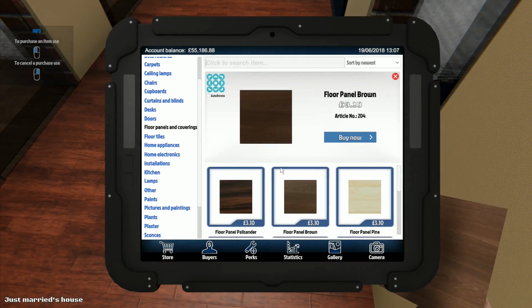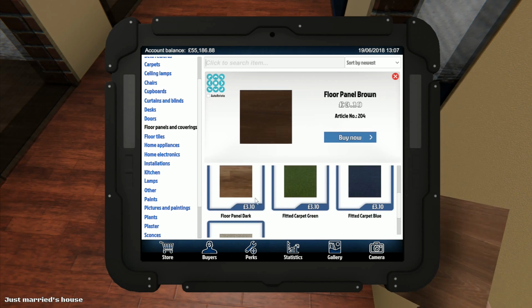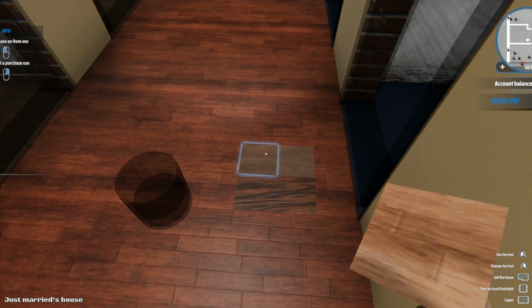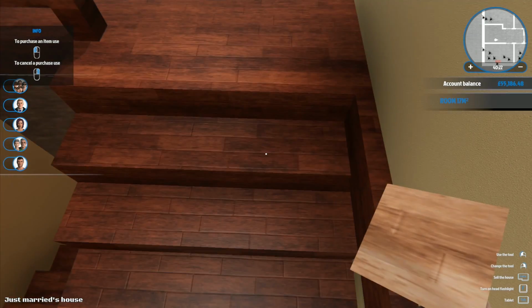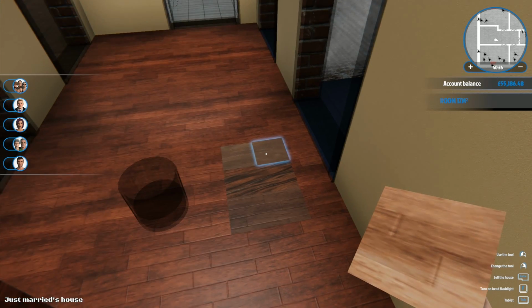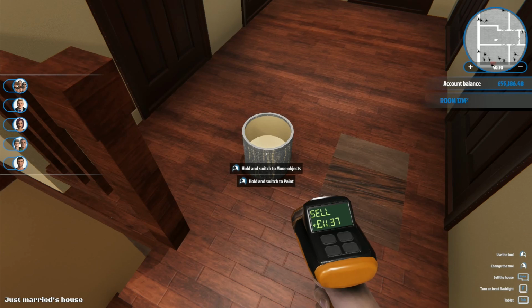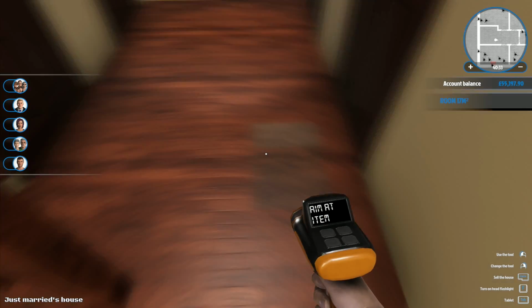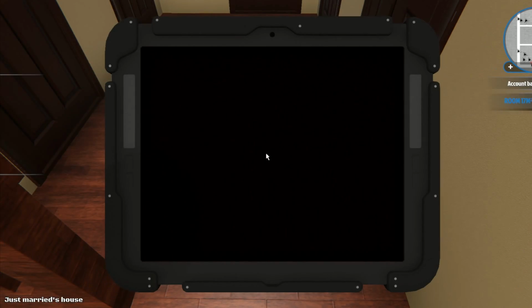Nope, it's not that one. And the one that we've got downstairs is the dark one. Okay, so apparently the one that we've got here doesn't actually exist. Doesn't exist at all. And I can't use anything different, which means that I can't get rid of those. I don't think you can... No, I can't. They're now stuck. That's just great. Okay, in order to be able to remove those, I'd have to save and come back in.